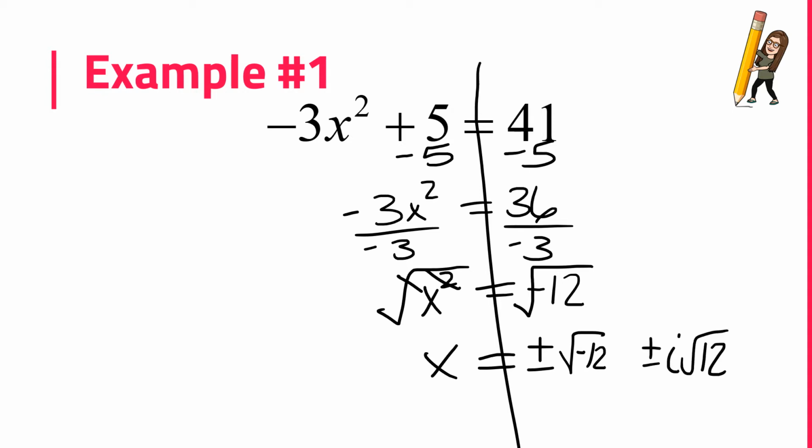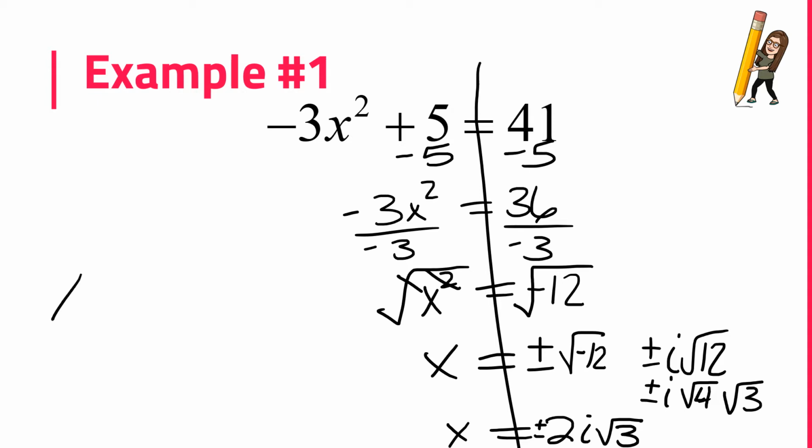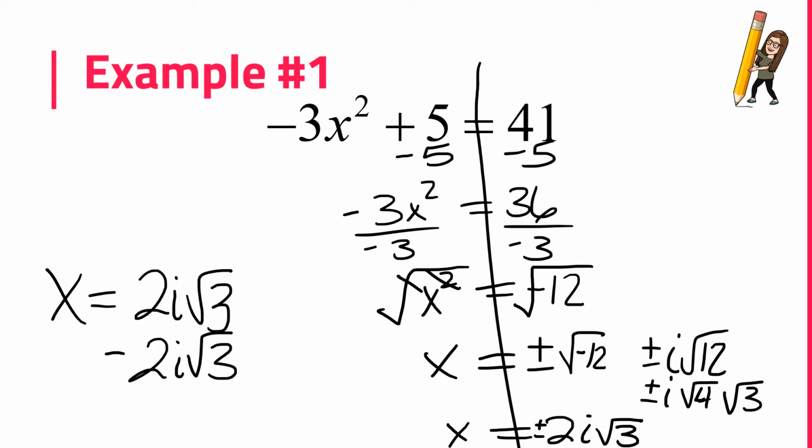And then we're going to backtrack to geometry. What does the square root of 12 break down into? Meaning, what's a perfect square that fits into 12? 4. The square root of 4 is 2. We have an imaginary, and we have square root of 3, which does not reduce. Another way you might see these answers written is 2i radical 3 and negative 2i radical 3. But it's just easier to throw the plus or minus out front.